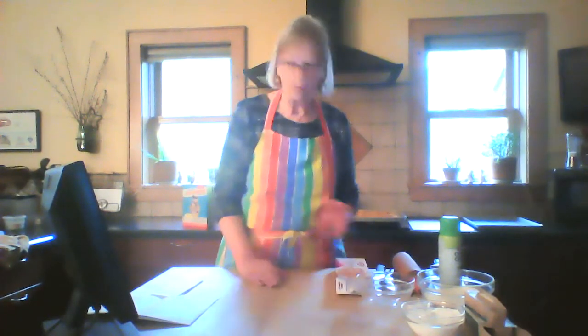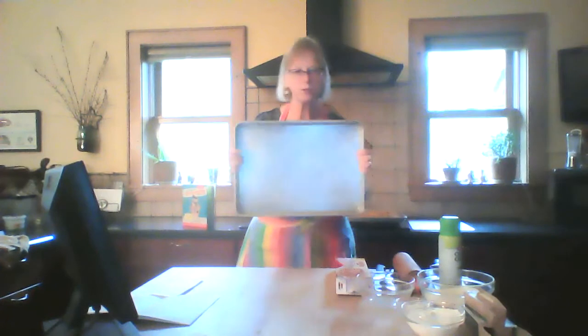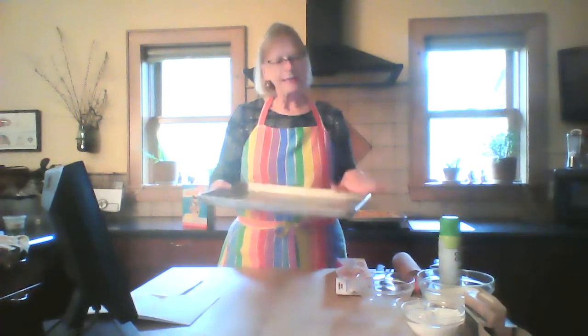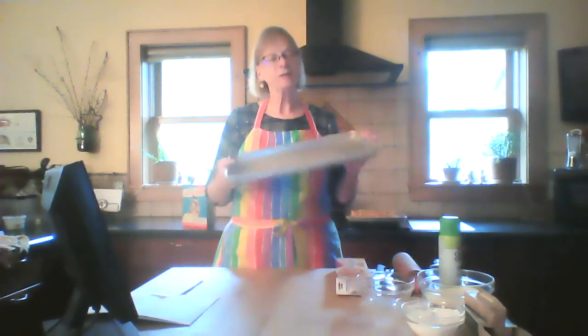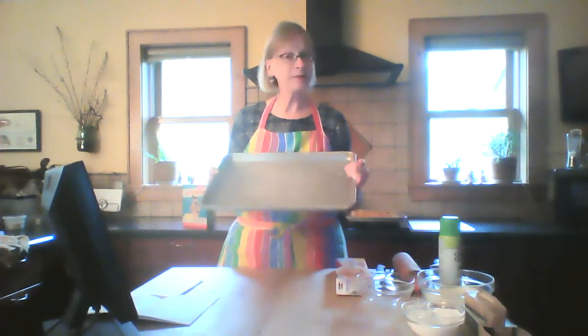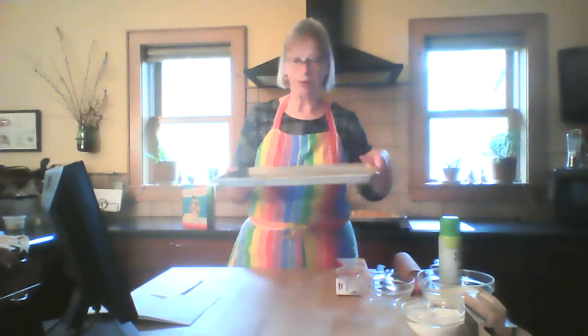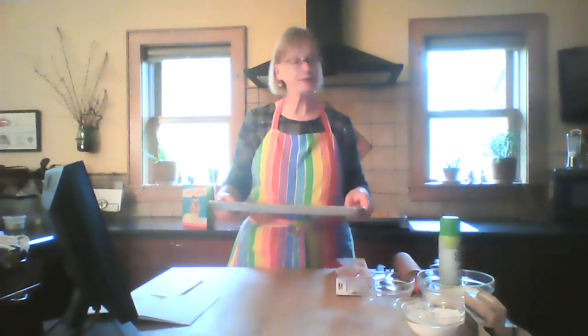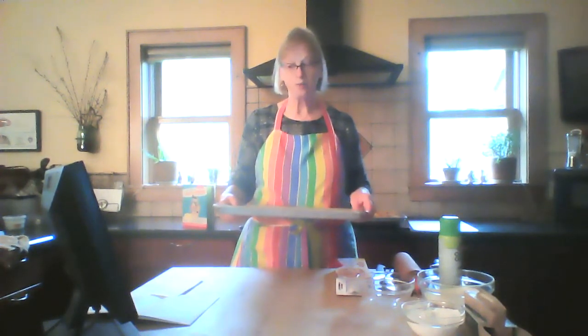Okay, and then for our equipment, I found that having a rimmed baking sheet works well. When I did my test batch, this was totally filled to the brim. So if you have a smaller pan, you might need 2 to get all your Parmesan twists on it. You need a sheet of parchment paper. And if you don't have parchment paper, probably a piece of foil will work as well.